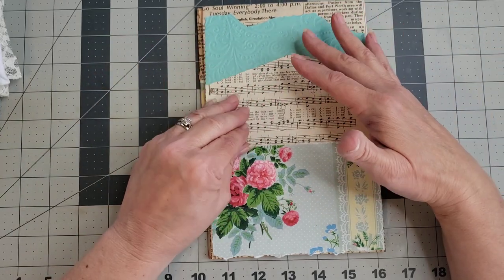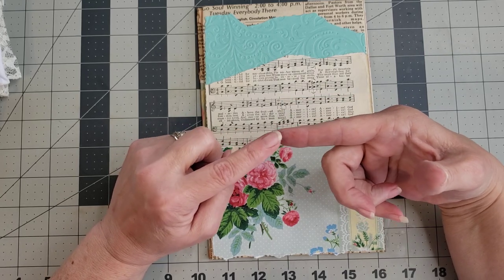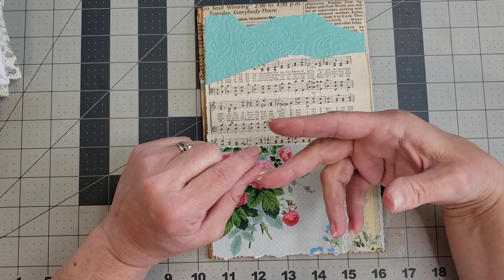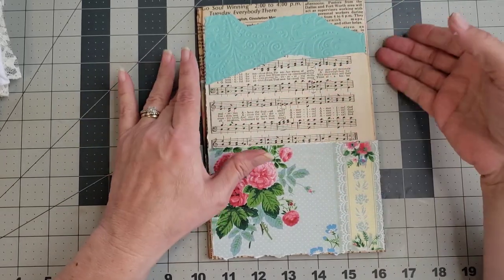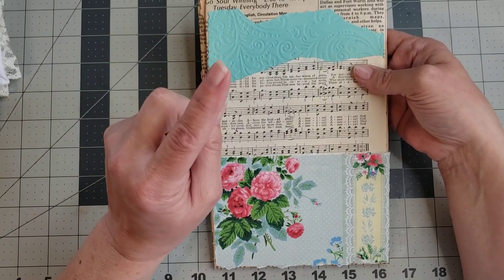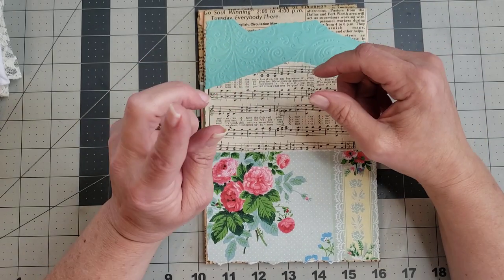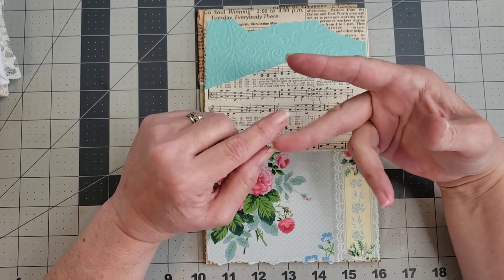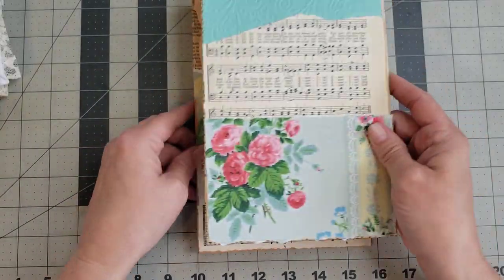And I saw this method from a lady on Instagram. Her name is Alex Castro Ferrero, I think. I'll try to remember to link her. She does YouTube, but she does very short snippets of YouTube videos, but her work is amazing. She wires her spine, or she wires her covers together. I haven't figured out yet how to do that, but she also uses fabric too. So I saw her do that, and then I saw Heather. She is Ruby and Pearl XO, and I think that's her Etsy shop and her YouTube channel. So shout out to both of you ladies. Thank you so much for the inspiration for this video.